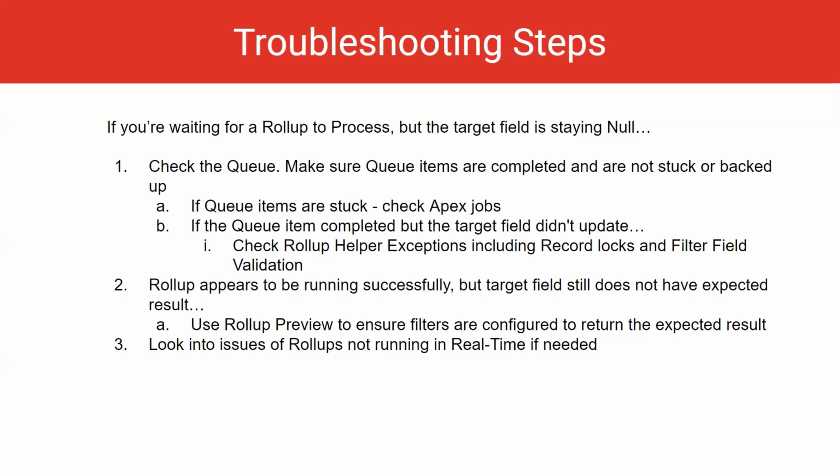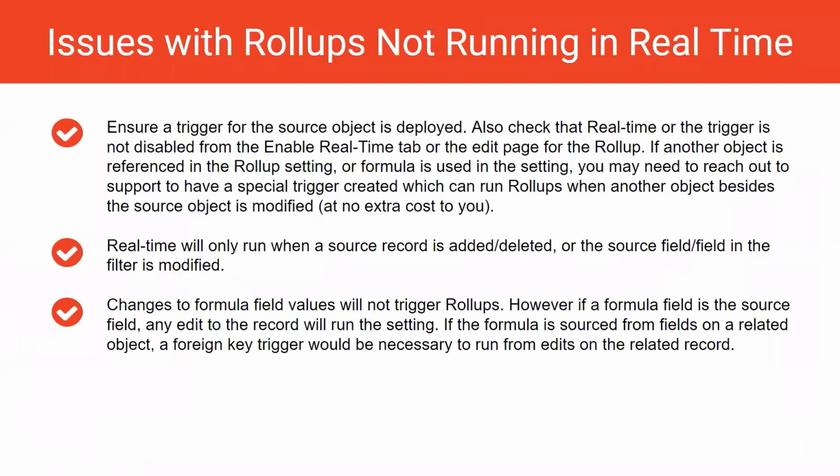After all of that is completed, look into issues of rollups not running in real time if needed. This video is going to go over step 3, what to do if your rollups are not running in real time. If you need instructions on any of the other steps, please check out the other videos in this playlist.